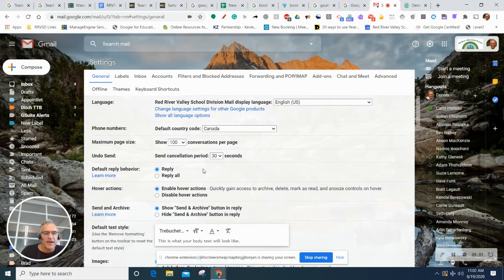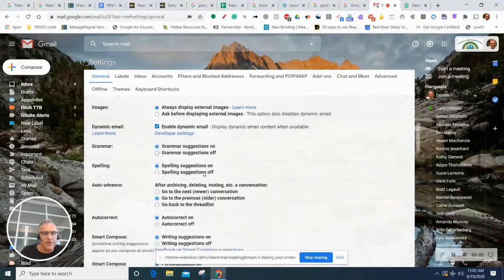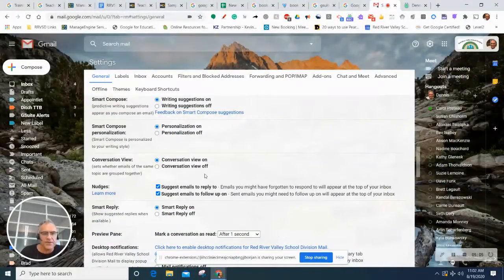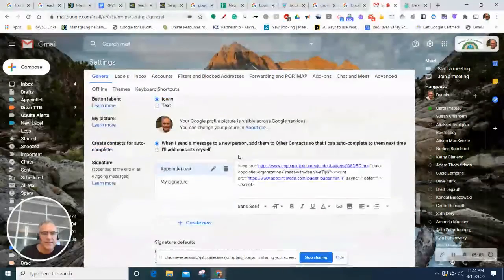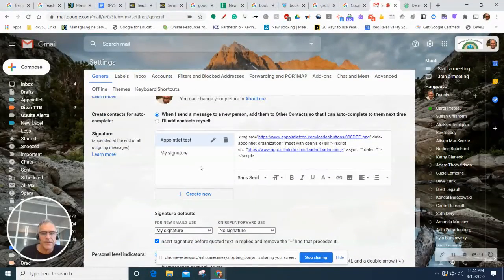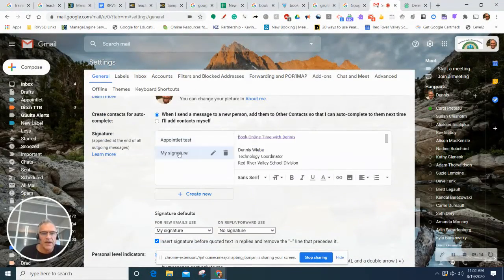So the other one that people always ask about, and these are all, you can turn these on or off, is the signature. That's right down in here. Here's the signature. So what you do is you create a new signature. I happen to call it my signature, and then you can type in what you want to show up here.